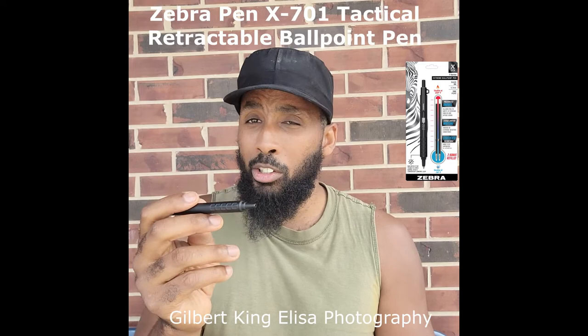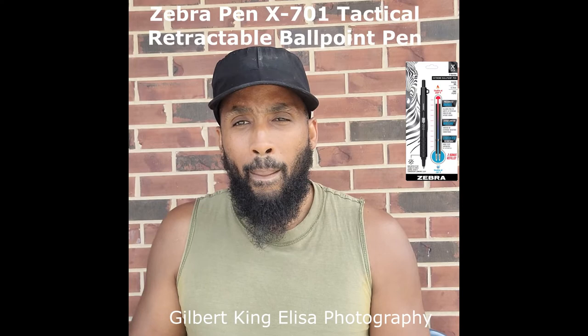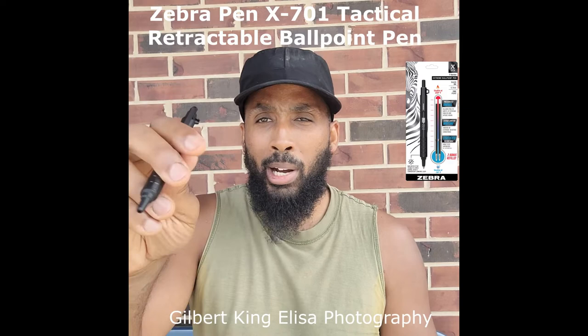That might be something major to you if you don't have a pen case, or if you're outside in the heat working in the sun. A way to combat that, just like your phone may heat up, you might want to get a lanyard and some other kind of string to use so it won't have to rub against your clothing or your body.